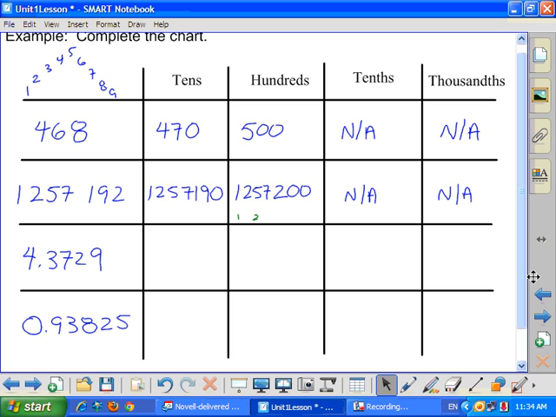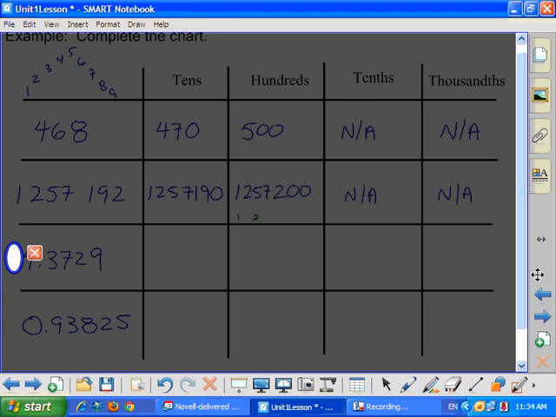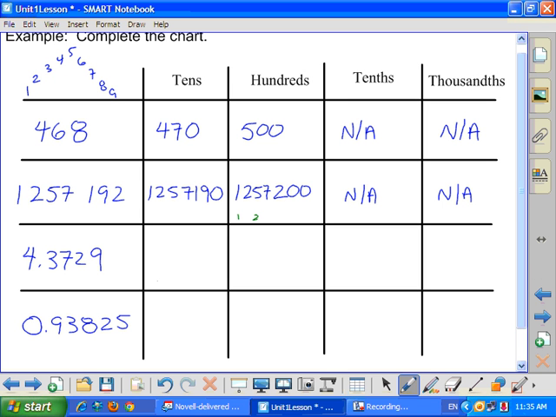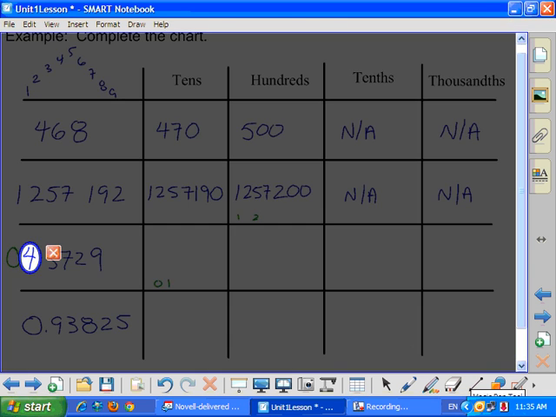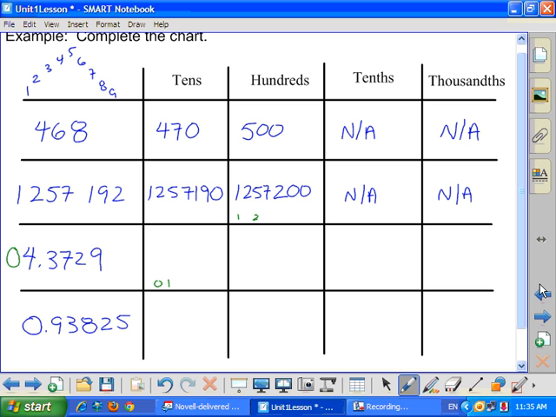4.3729. We're starting with the tens column again. So the tens column is the second one here. Okay, there is nothing in the tens column at this point, so it's either going to be a 0, which it is right now, or a 1. Because there is no number in front of the 4, but we can assume it's a 0. So is it going to stay a 0 out front? Well, we've got to look at the next number beside it. The next number is a 4. So if I look, the 4 doesn't get us very far up the hill, so that means it's going to stay as is.